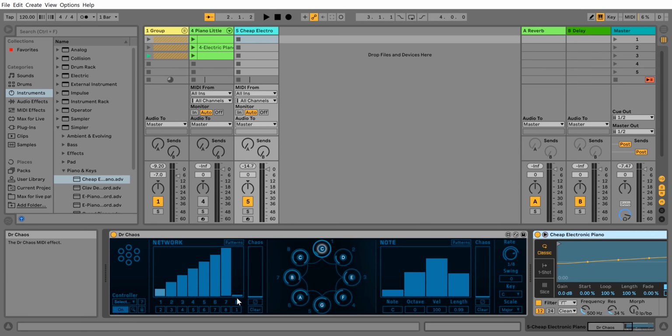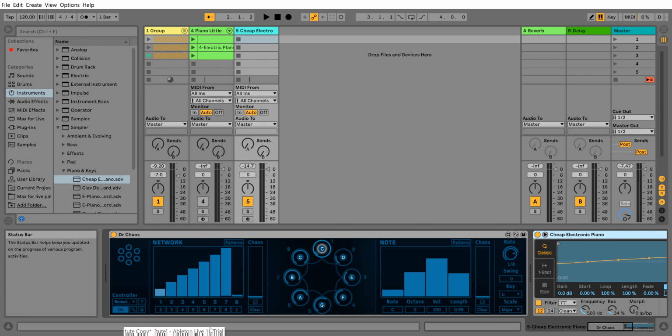Each one of these here on the left hand side represents a note. So 1 being C at the moment, 2 being D, 3 E, 4 F, and so on. So it corresponds to one of those. This bottom row here corresponds to which note comes next in the pattern. So in this case, 1 will go to 2, 2 will go to 3, 3 will go to 4, and so on. And 8 will go to 1, so it goes back in a loop.